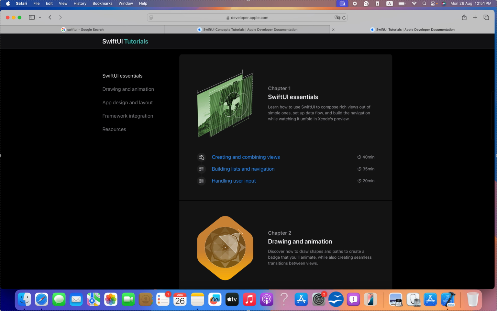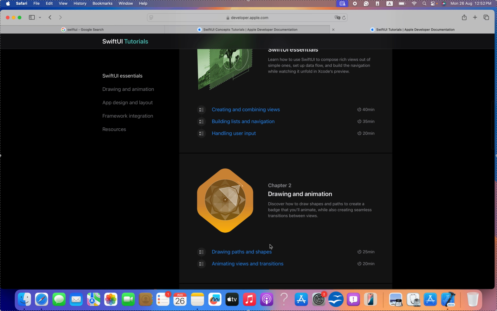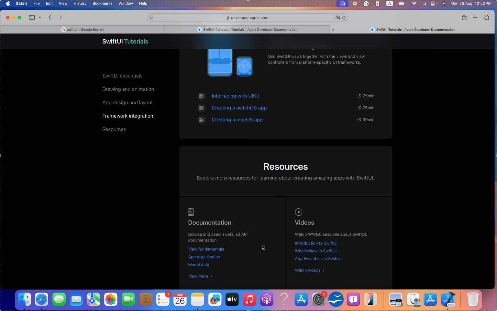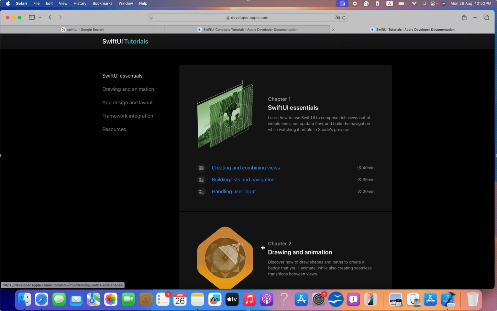Inside each section, there are subsections, like creating and combining views, creating lists and navigation, handling user interface. And the other sections will include other subsections here. Let's start with the first one and go step by step.